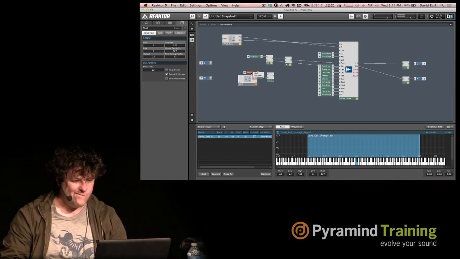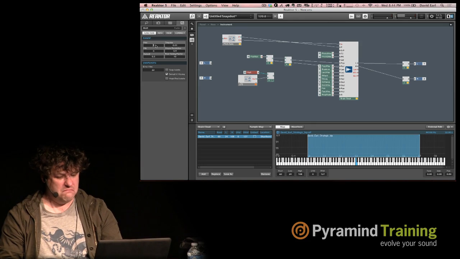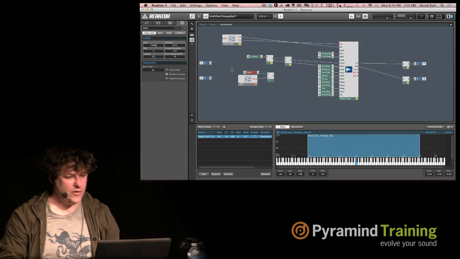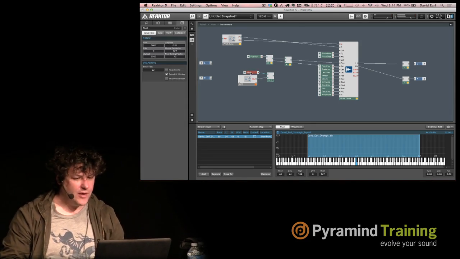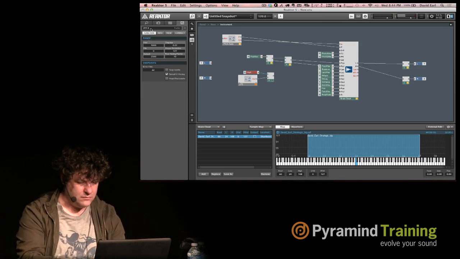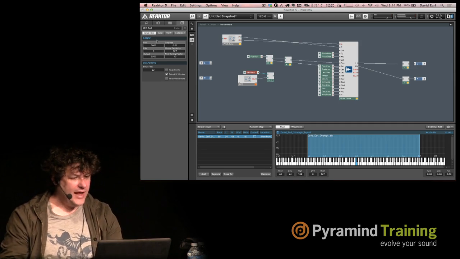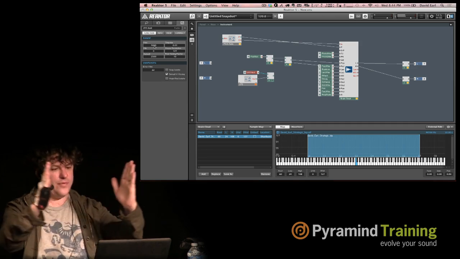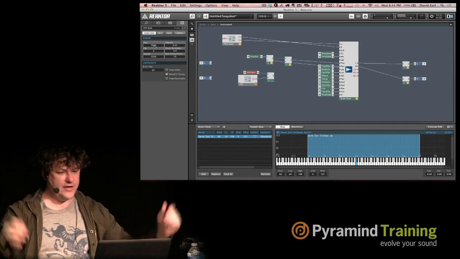So, I think what I'm going to do is try and eyeball the number. I'll say between 0 and 5,000. So at 0, this thing's not going to do anything. But as I turn it up, it's going to give a width to the LFO of up to 5,000.